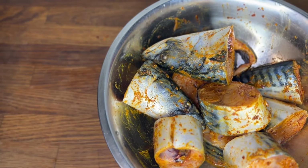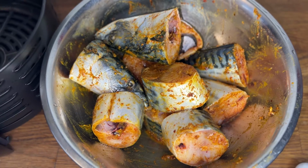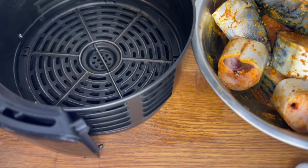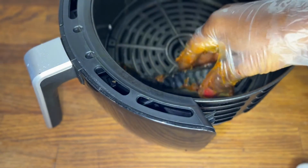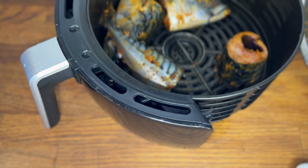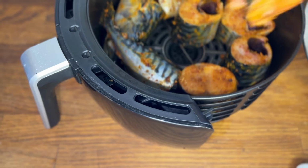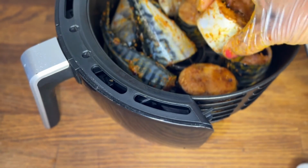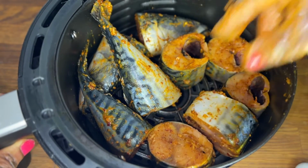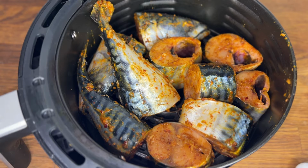so it can be very, very delicious. So right now, this is the fish. Right now I'm gonna be using the air fryer. So just gonna arrange it inside the air fryer. This is how you do it with your air fryer. So right now I'm just gonna put this in the air fryer so they all can bake together.